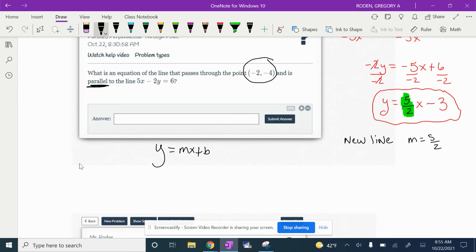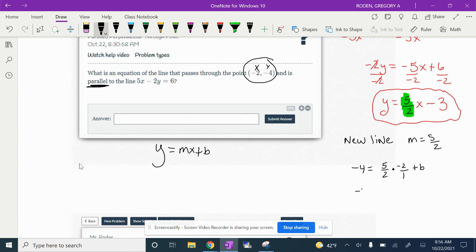So instead of a y, remember this is an x value and this is a y value, I'm temporarily going to replace my y value with -4 equals m. What's your m? M is 5 over 2. Your x is -2 over 1. And you do not know your b, so we're going to say plus b. All right, so now let's do the math here.